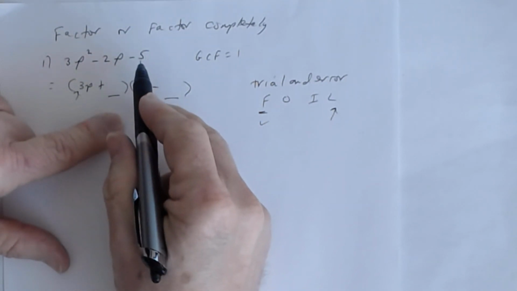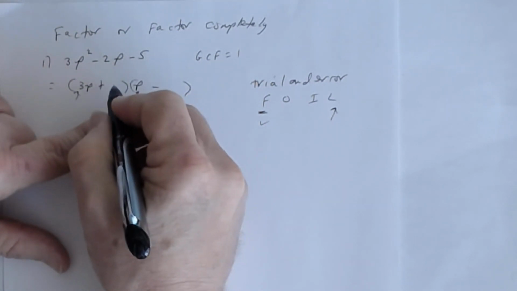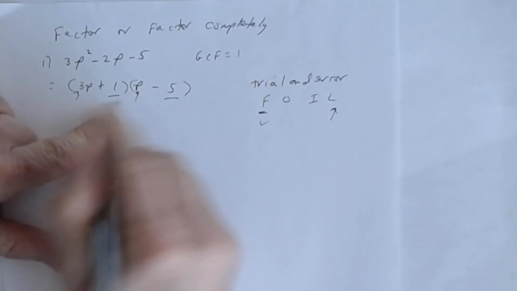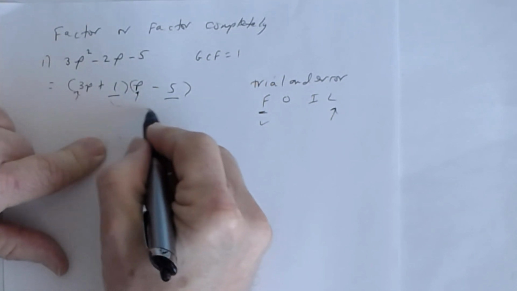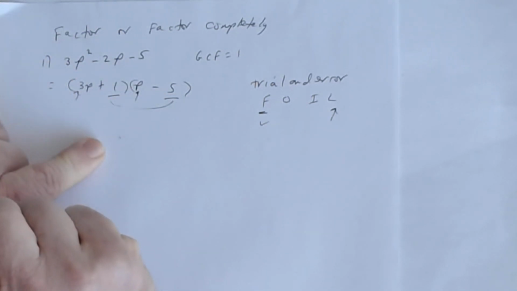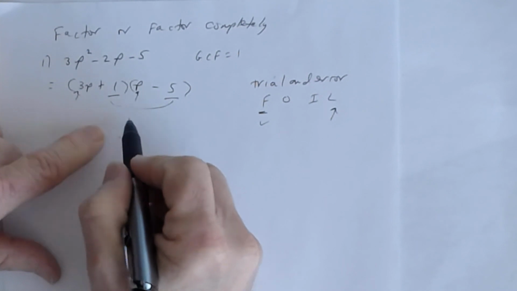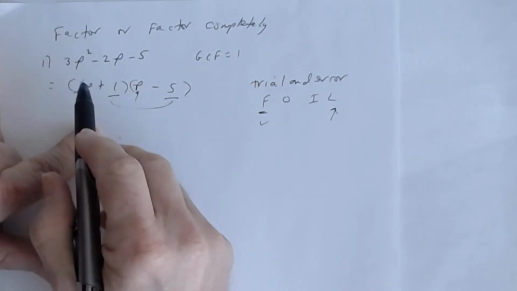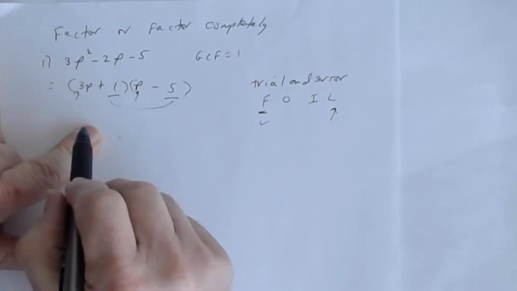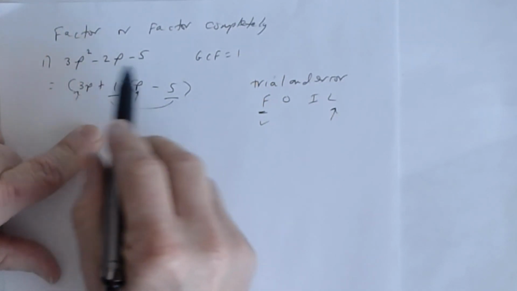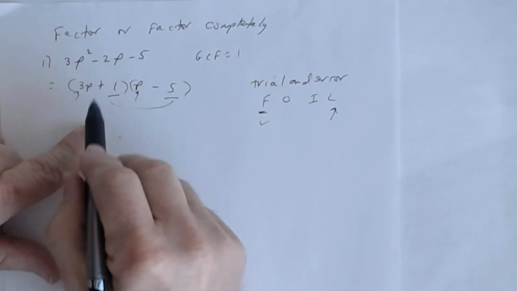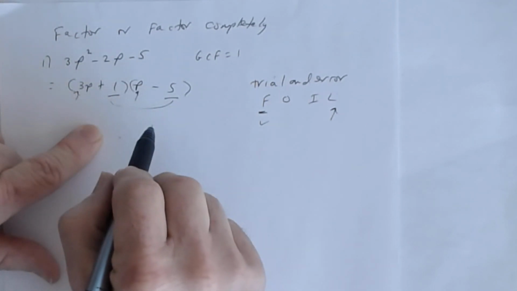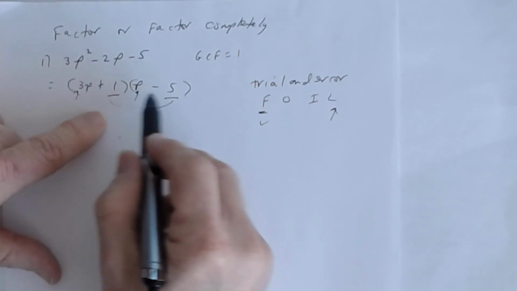There's only one possibility for 5. 5 and 1. A positive 1 times a negative 5 is a negative 5. So if you look at what I have, remember this is trial and error. The more you do with this, the better you get. And most of you could have gotten the answer right away. But I'm just telling you what some of your thought processes are going to be. So some of you can go from here to the answer right away, and that's great. But this is what you go through.